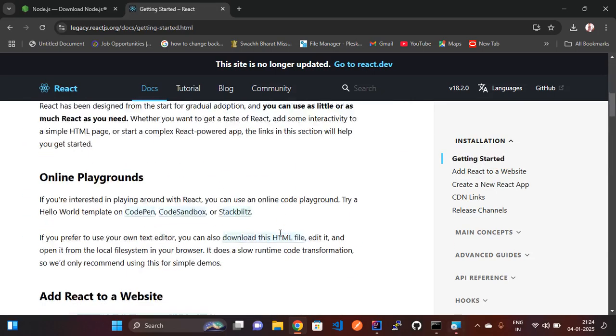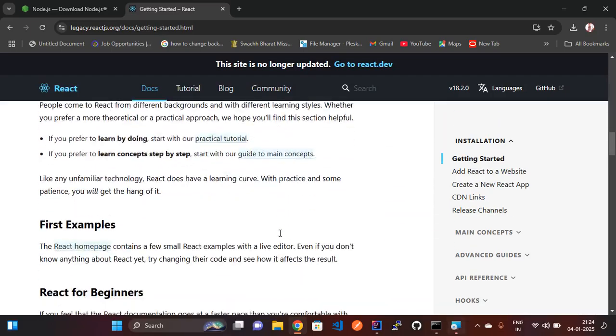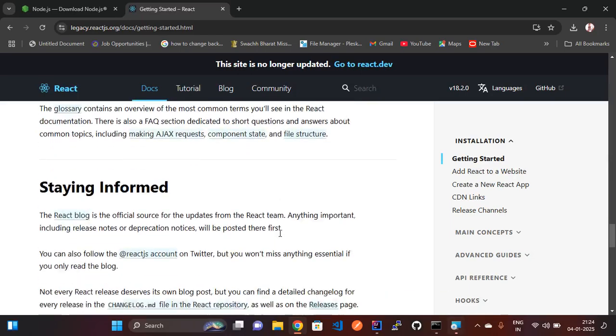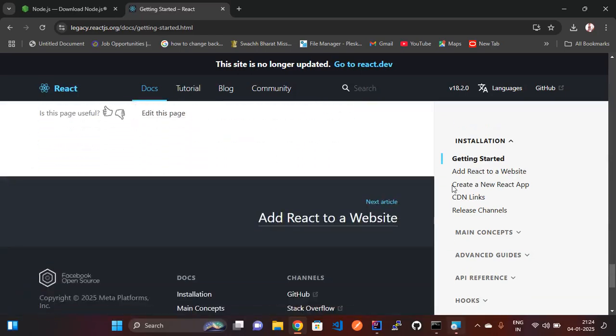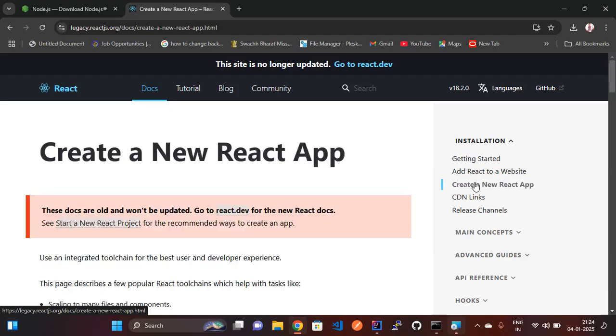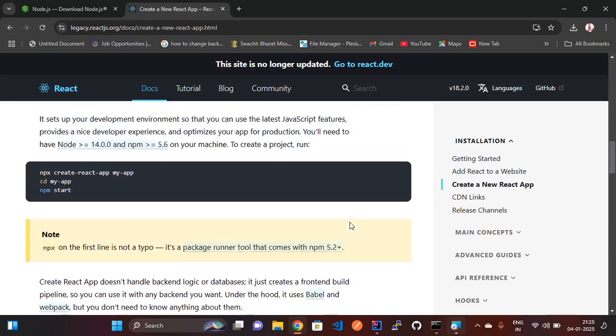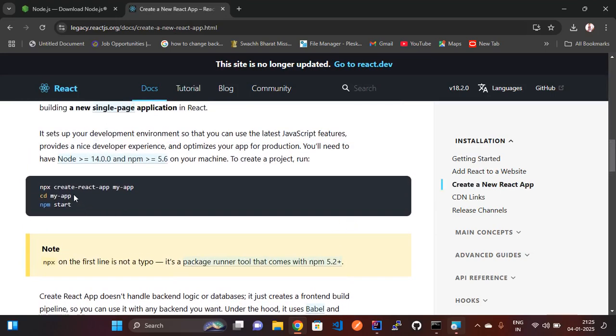Scroll down to Create a New React App. There is a command which is needed to create the React project. I'm going to use npx create-react-app and the app name.